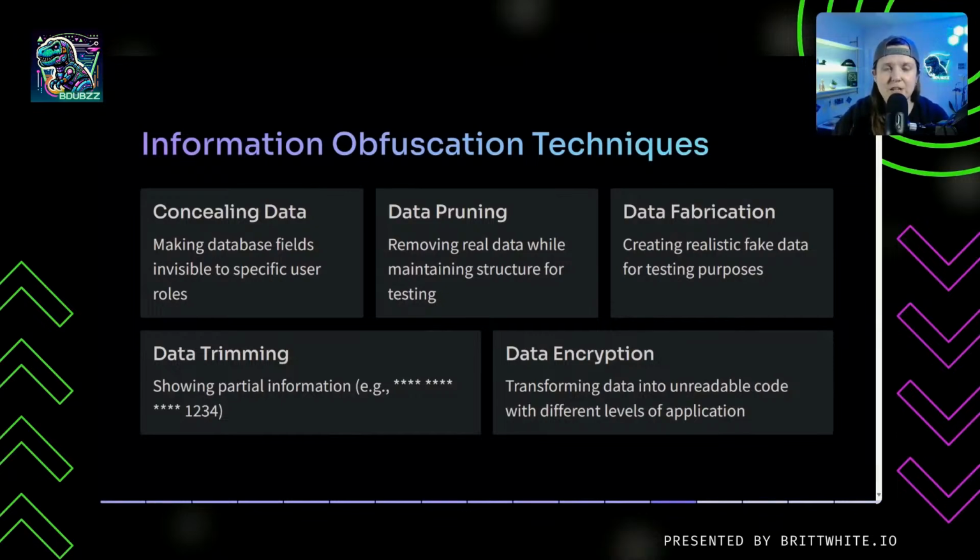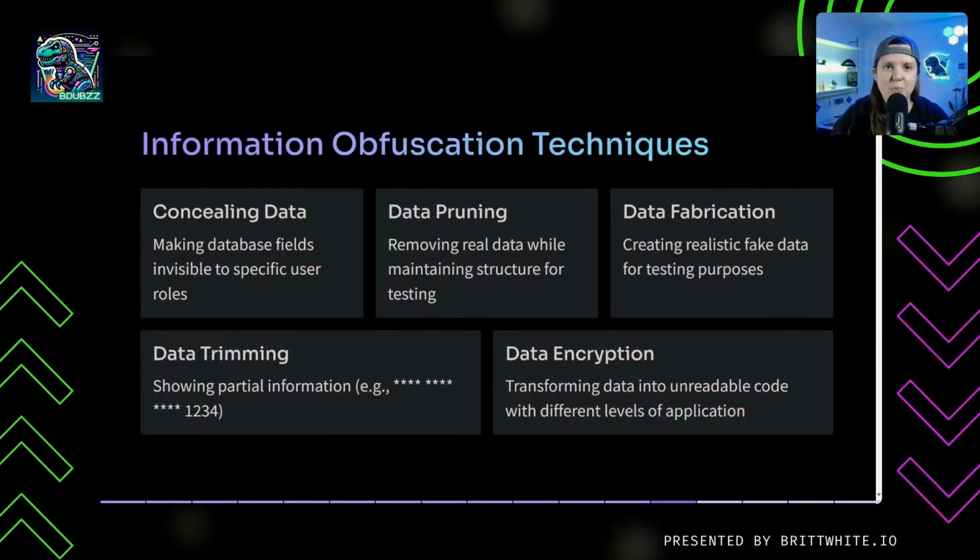Data fabrication is where we get really creative. Instead of using real sensitive data, we create fake data that looks and feels like the real data, maintaining the correct format and structure. This allows your development team to test everything thoroughly without risking actual customer information. It's like using Monopoly money to practice running a cash register.